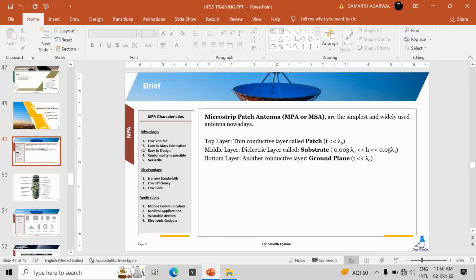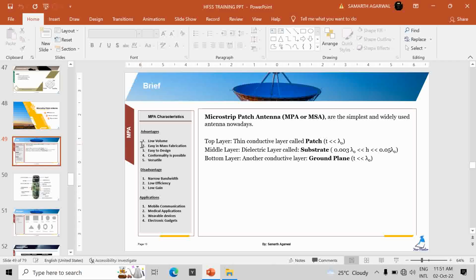Okay, so let's start with the theory. Microstrip patch antenna, we all know it's a traditional antenna, but now it is replacing all the conventional types of antennas like dipole, monopole, and Yagi, the log periodic, for high bandwidth, high gains. So for these types of applications also, nowadays patch antennas are replacing and taking place in the new terms. And now in smart devices also, it is coming and trending a lot.